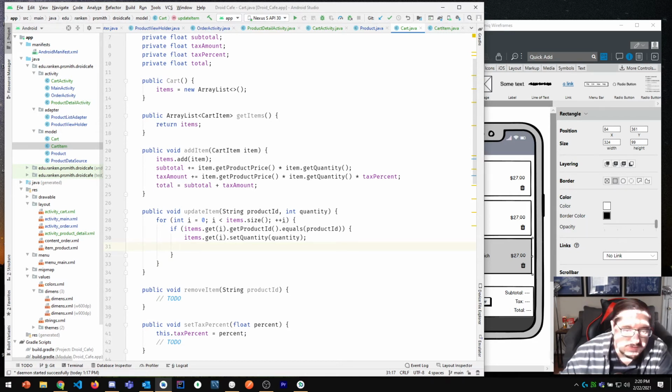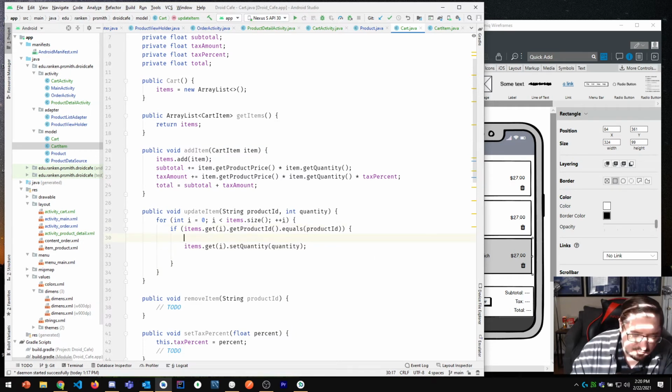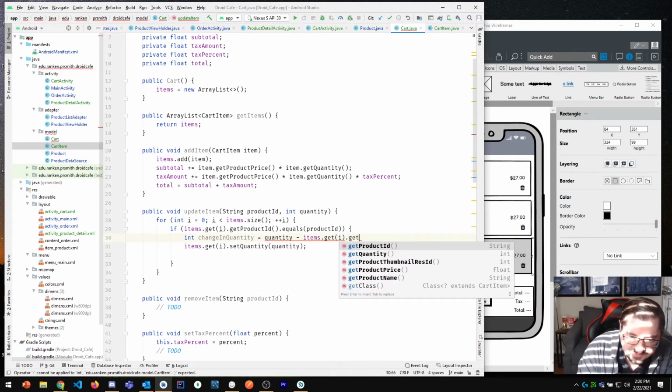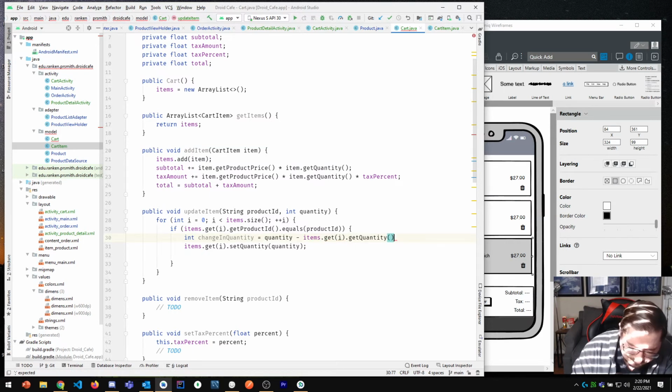If I want the change in quantity, that would be the new quantity minus the current quantity, and I need to do that before I set it. So I need to say get quantity.